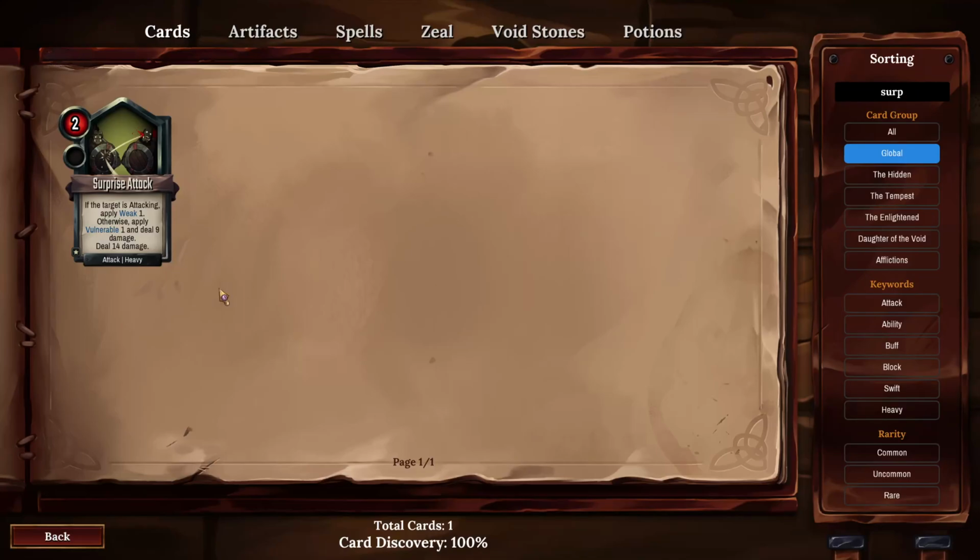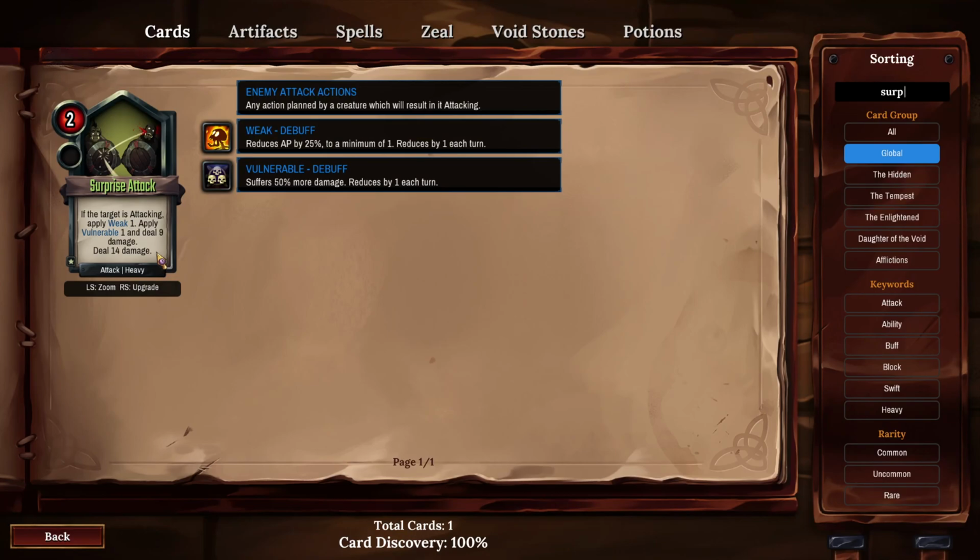And if you upgrade this thing, it gets even better. Now it doesn't have the otherwise condition. So you just get the weak if they're attacking, and no matter what, you get that vulnerable, 9 damage and 14 damage, which is very impressive in the early game. This is going to absolutely clobber a lot of early fights. Even against elites, it's pretty good.